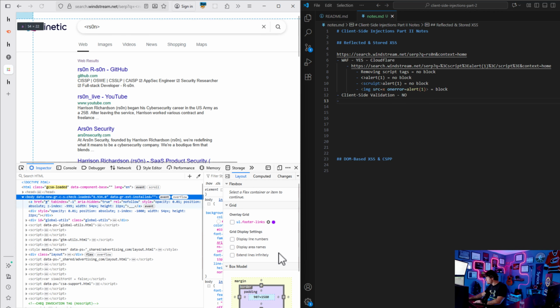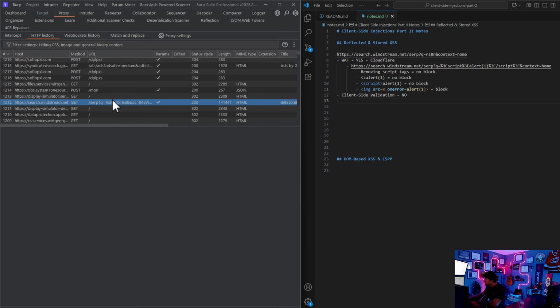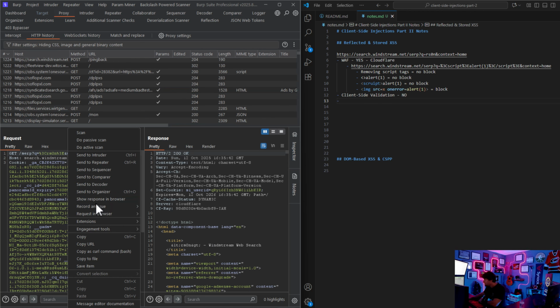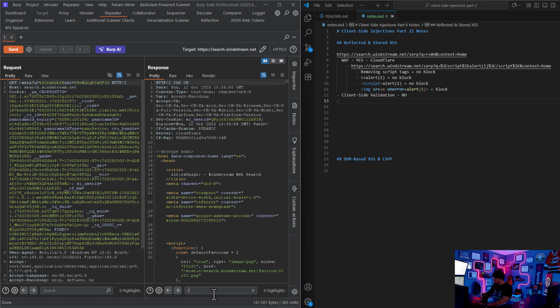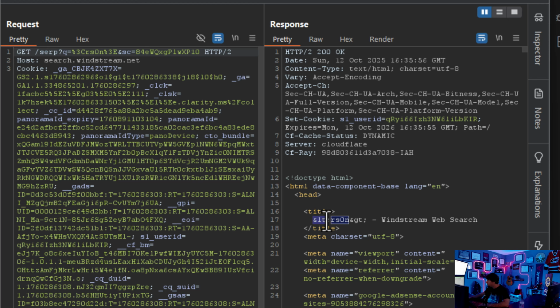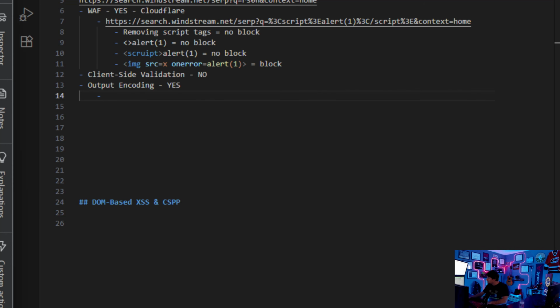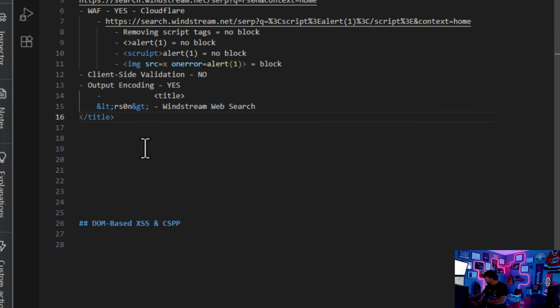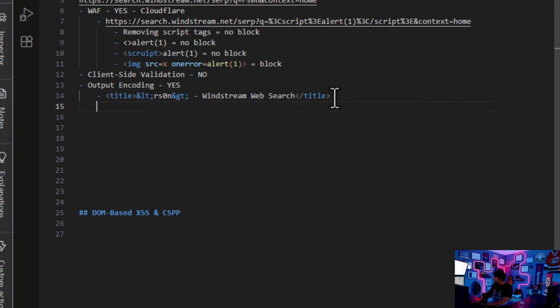We'll click that. And I want to check within Burp Suite, because as we saw before, can I get back in there in time? Grab it. Okay. Send this to Repeater. Go ahead and send that through. Let's search for our arson canary, which actually is popping up. Okay, we've got this coming in a lot of different places. So output encoding? Yes, at least in some places. So we have the title right here. I want to turn this into a one-liner. We don't need all that extra white space. There we go.